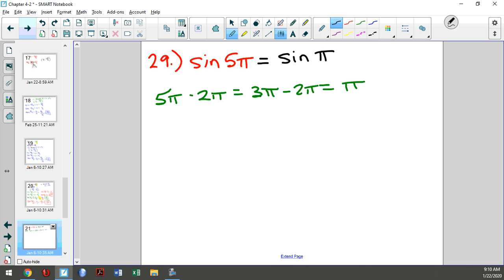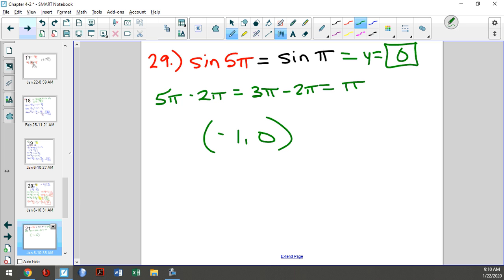So what ordered pair, x comma y, corresponds to pi on the unit circle? The ordered pair that corresponds to that is going to be -1, 0. Since it is -1, 0, which y value or x value do I want? Do I want the sine or the cosine in this case? The problem says the sine of pi. So the sine of pi is going to be your y value, which is 0. Do we understand that? Yes or no?